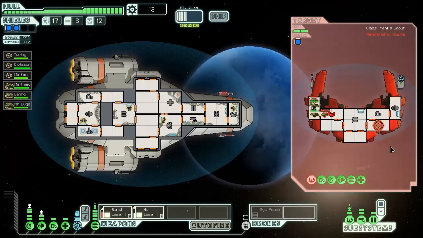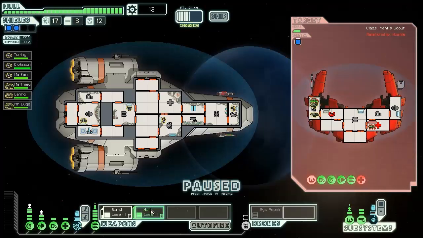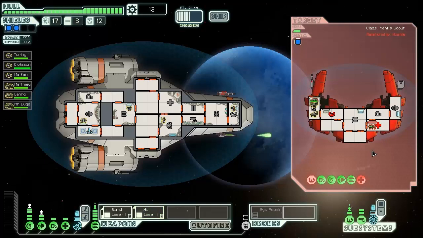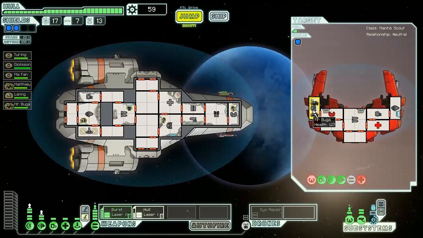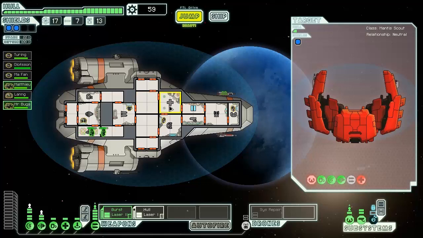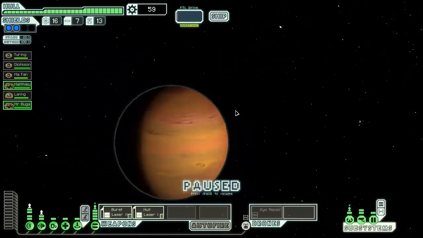Burst lasers. I knew it. We can do hull lasers here. Good. Splatted him. Ship is ours. Excellent. That's about how I want it to work. We're not gonna be able to... Yeah, that'll work. It'll fit. He'll fit.